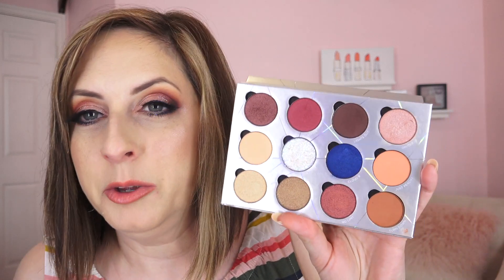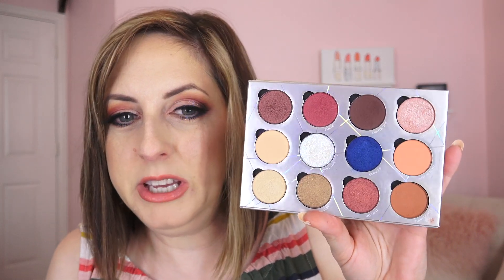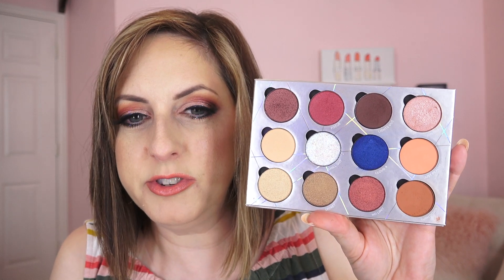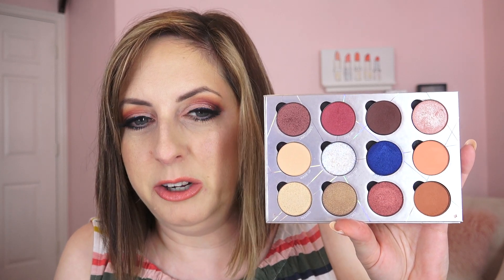This is a semi-expensive palette for PURE — it's $49. PURE Cosmetics palettes are kind of hit and miss with me; I have two others from them and they just feel like they lack pigment in a lot of ways. Once I start putting them on with a brush though, they do brush on much better than they swatch.